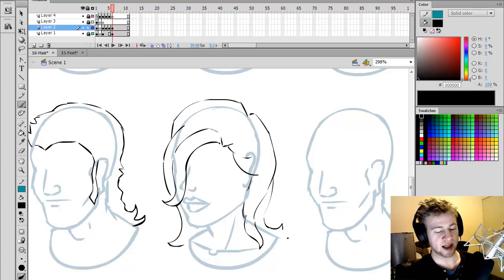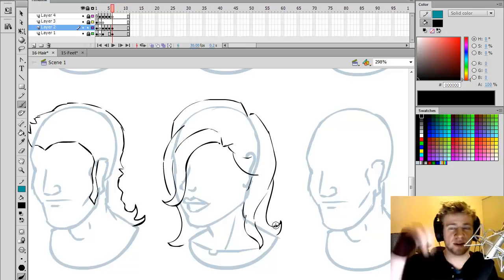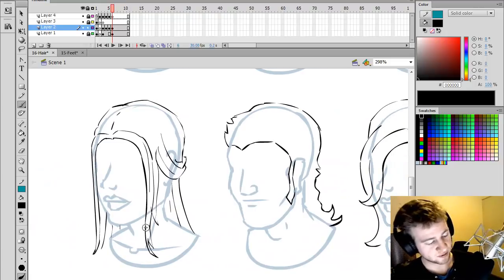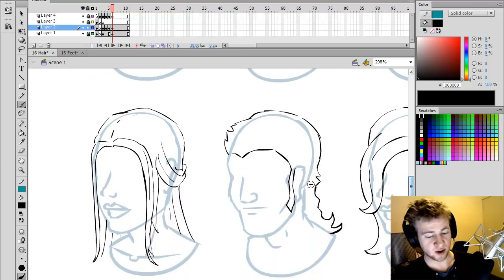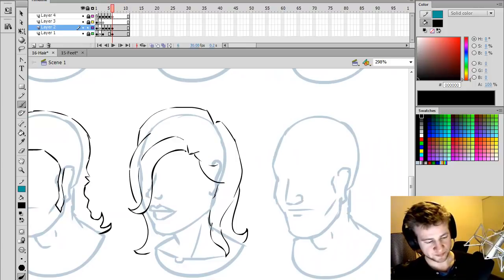And when you're drawing hair that hangs on women, so for instance, I'll just redraw it here, when this falls down, it always feels nice to just flick it at the end, because the length of the hair is pulled down by gravity because it's weighing down, but at the very end it's so light that it just flicks back up. And I've kind of subconsciously done it on most of the hair where it's longer. As soon as it falls at the very end, you just flick up the tip. So there you go, with our seductress hair there.